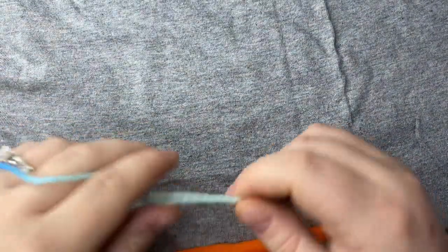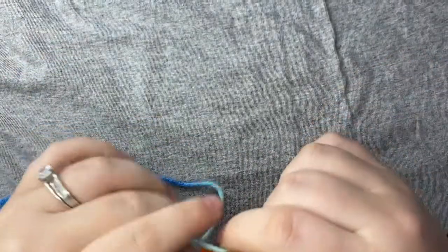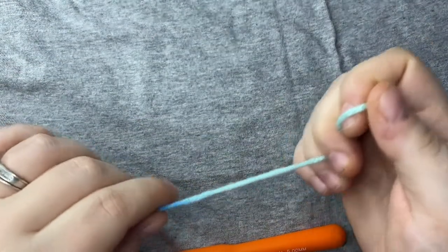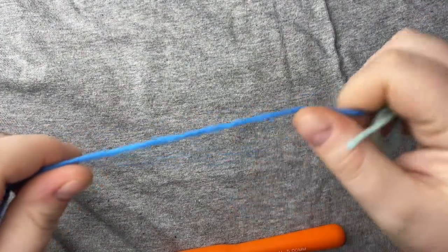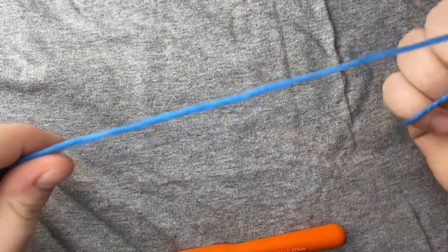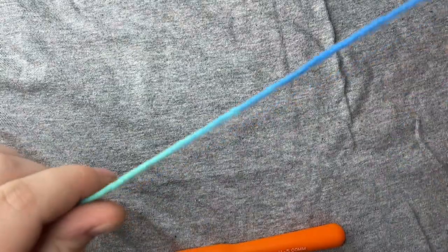And I'm going to be using Red Heart yarn. It's the color liquid teal. It changes colors. I guess it's variegated yarn.